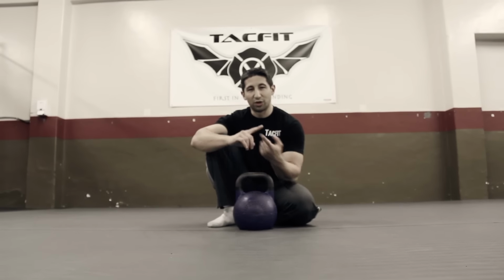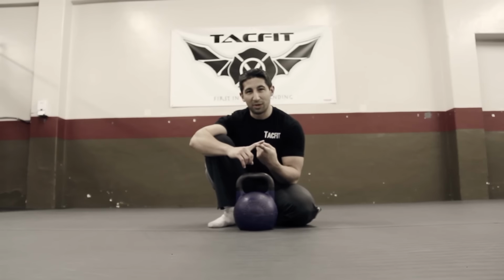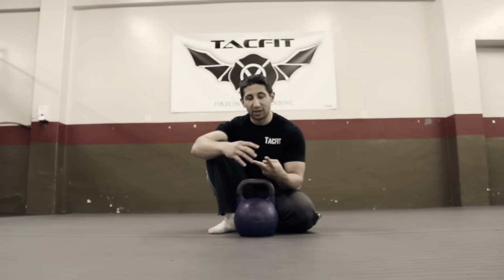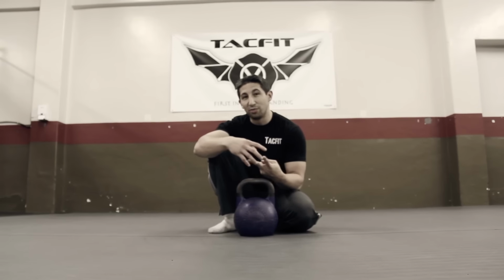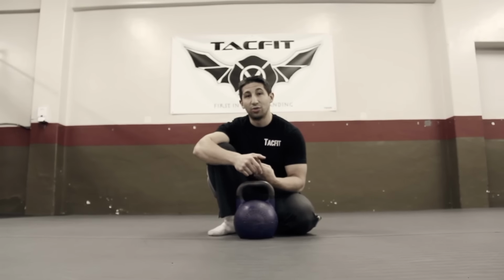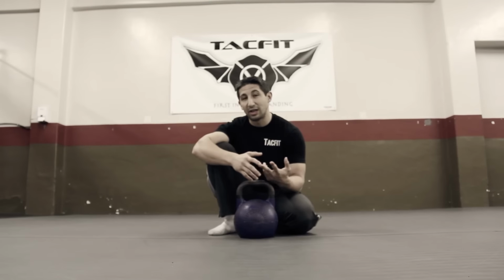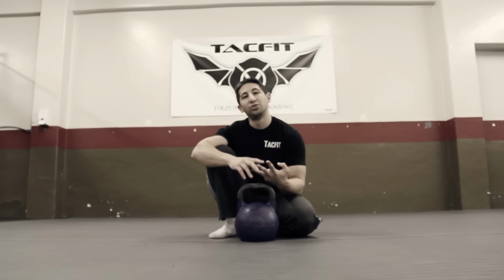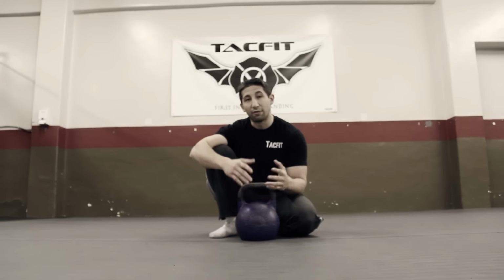So what we'll do is first we'll train a specific movement, then we'll put it into a skill set or a series of two movements combined together, a combination routine or a complex, depending upon who you're talking to, they would define it as such. And then we want to move even past that into what I'm going to demonstrate today, which is a flow.